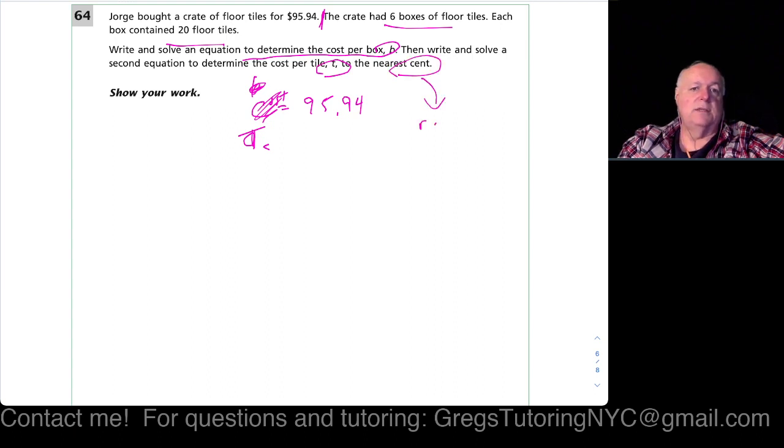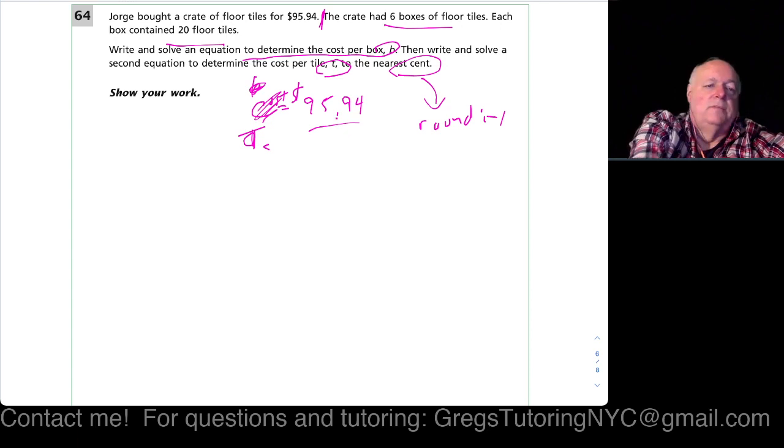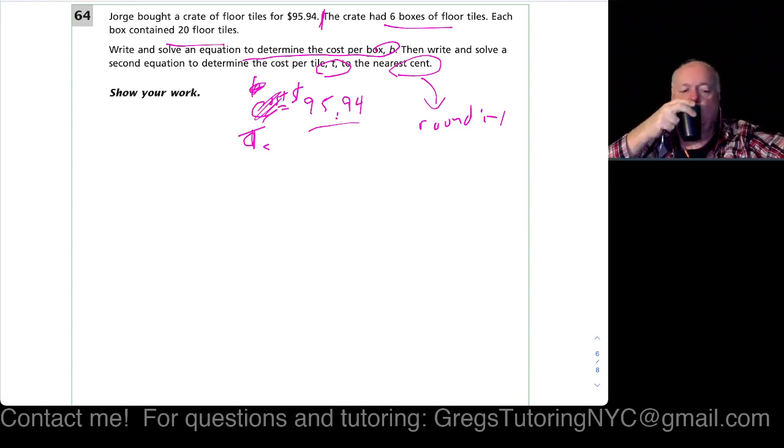Okay, they're not asking us to estimate anything. They're asking us to get some value, and at the very end, just do a rounding. Since this is in dollars and cents, right? That's what this was. This was in dollars. There's probably a fraction of a penny at some point that comes into play on this example.